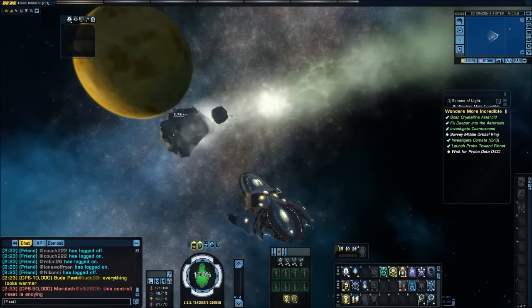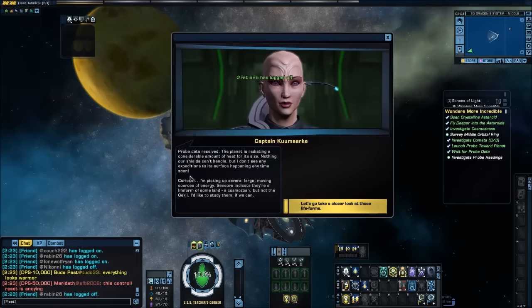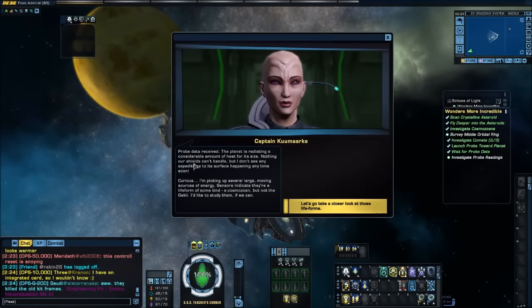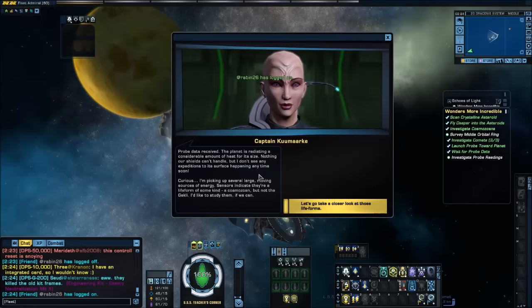I'm sure some of you were screaming at your screen, use your keyboard. The planet is radiating a considerable amount of heat for its size. Nothing our shields can't handle, but I don't see any expeditions to its surface happening anytime soon. Curious. I'm picking up several large, moving sources of energy. Sensors indicate they're a life form of some kind. A cosmozoan, but not the Gekli. I'd like to study them if we can.